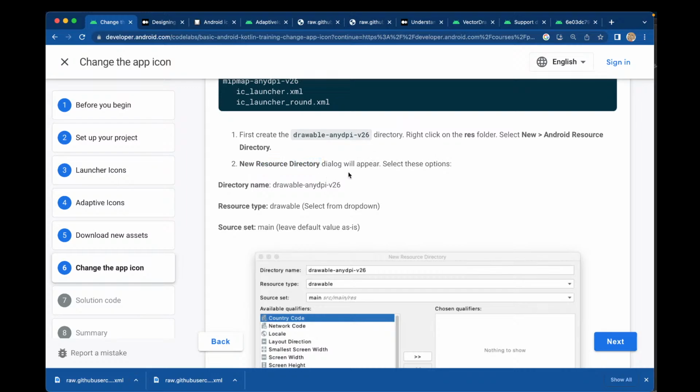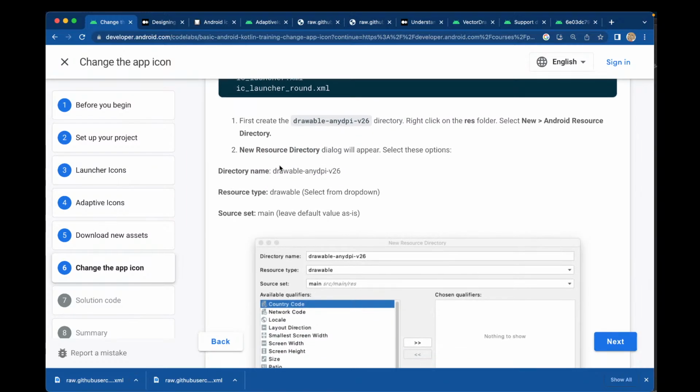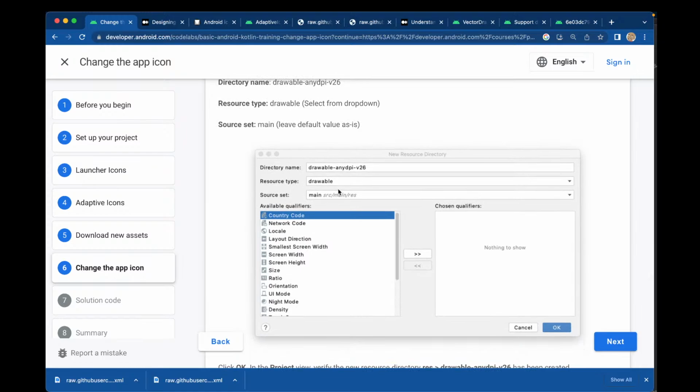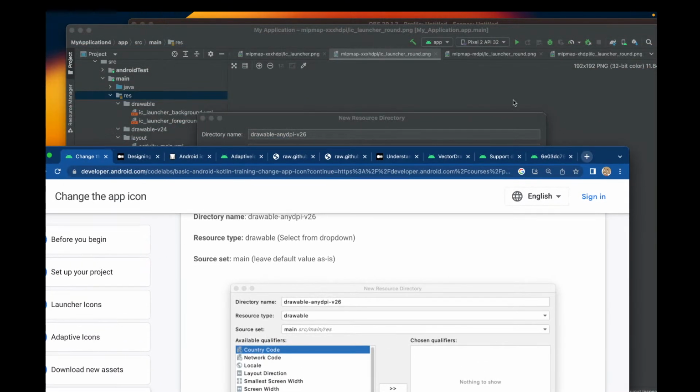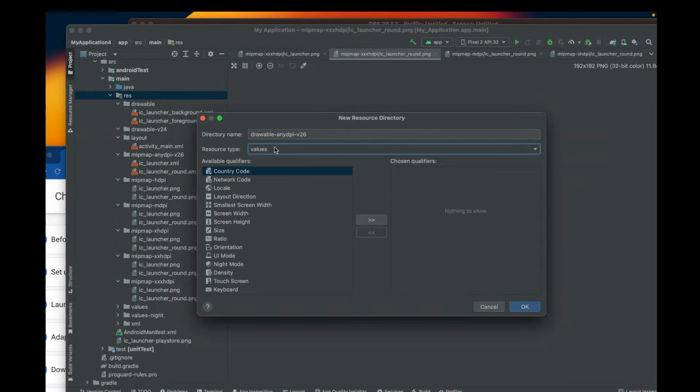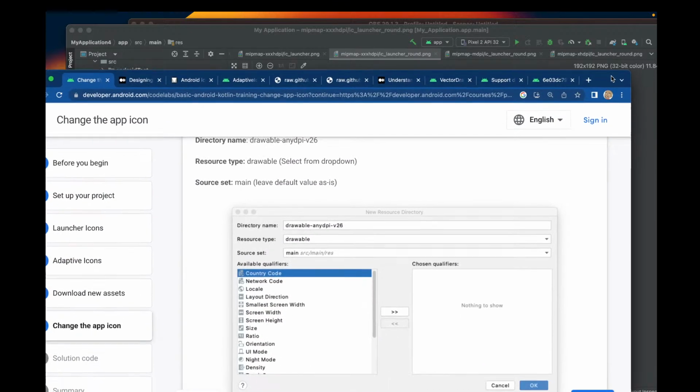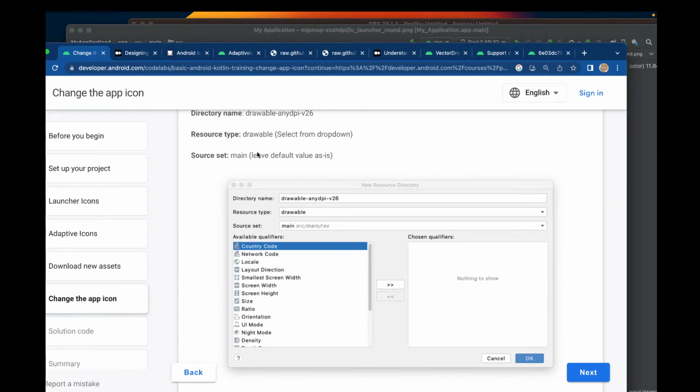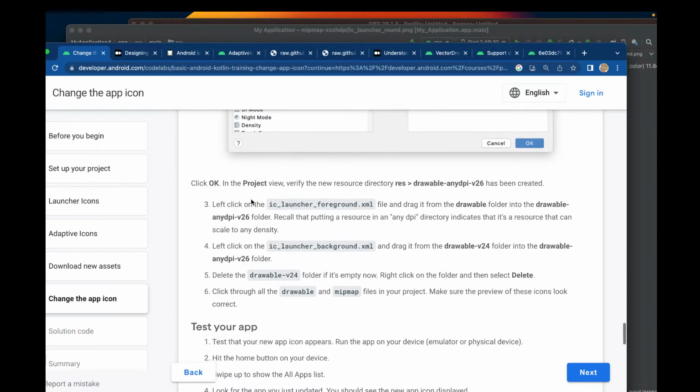And then the resource type drawable, source set main, resource type drawable, and then leave default as is, and then hit OK.